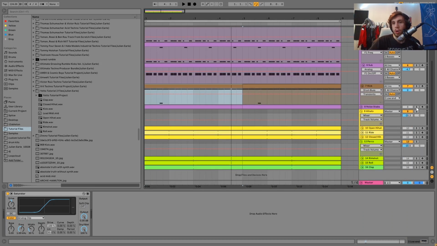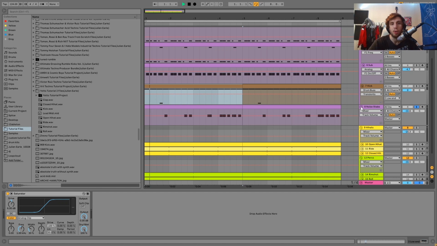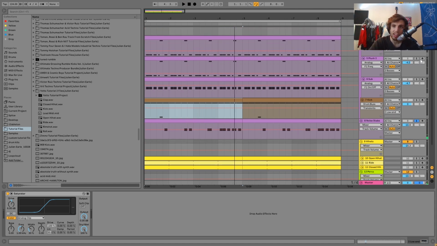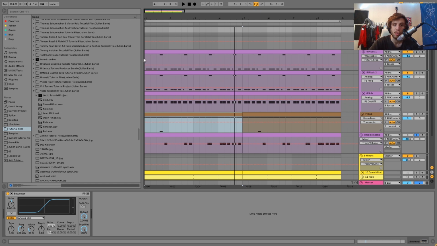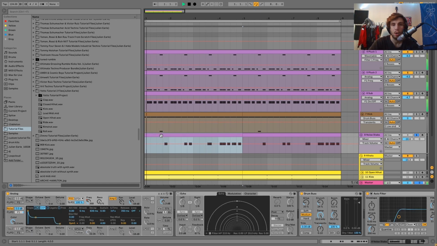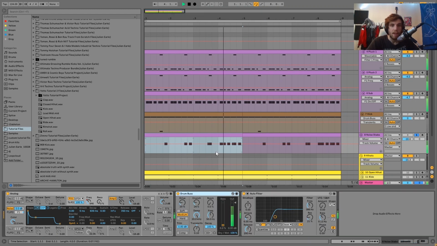Then we have these little noise stabs which sound like this. So what's happening here is this is actually playing off of the bass line. If you listen to it with the bass line, you can see it's actually just playing some of the same notes as the bass line, and then I've just cut out some of the other notes from the bass line.